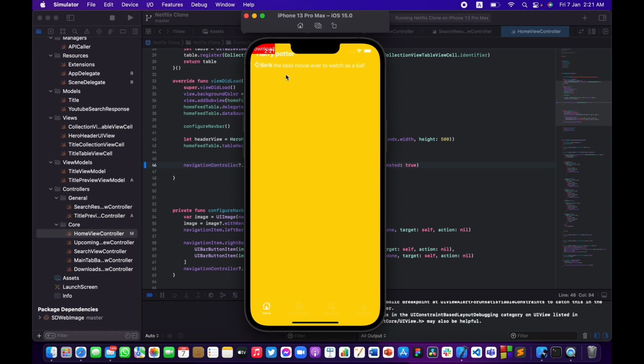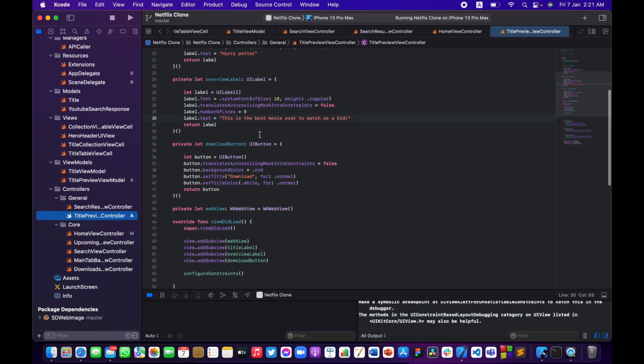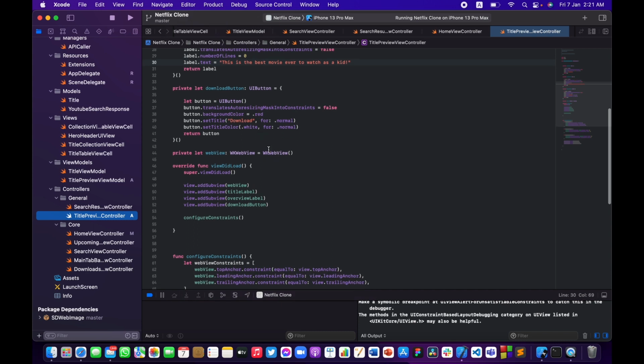Alright, and as you can see here, Harry Potter is at the top. Maybe we forgot to add some constraints over here, so let me just go back to the title preview controller, and I believe something is wrong over here, which is basically the web view. The web view doesn't actually have auto layout enabled, so I believe I can do something about that.